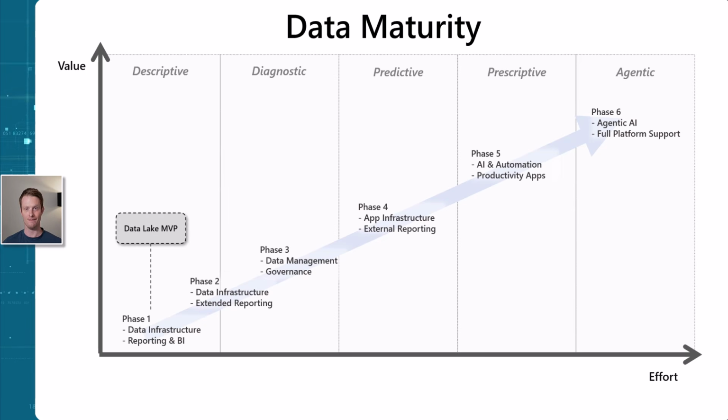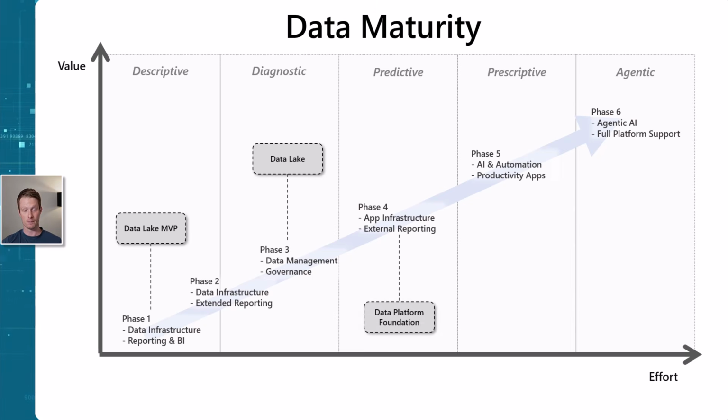So this data lake phase is very descriptive. We have our data in one place. We can do our basic reporting. Diagnostic, where we get more of this, we have more infrastructure, we have more extended reporting, we have a bit more trust with the governance and the MDM. And this is where we can really start combining multiple sources and looking at the why. In building a predictive layer, this will give us the data platform foundation.